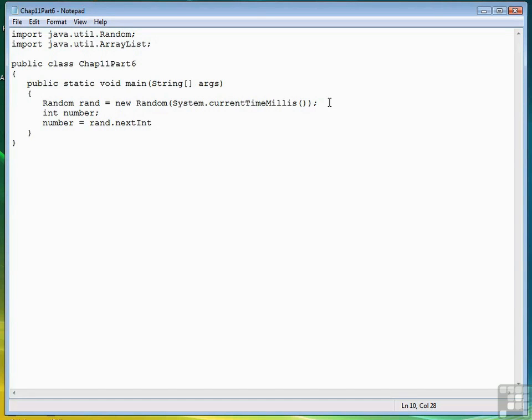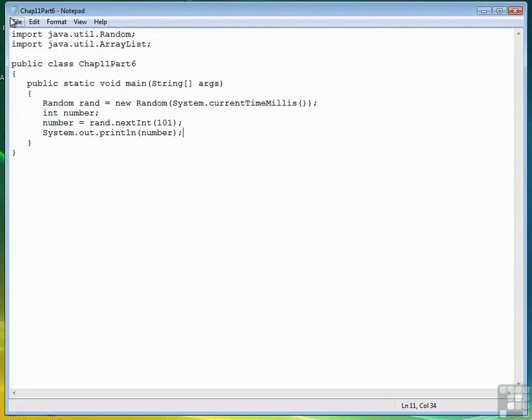But this time we want to generate a random number within a range. To specify a range, you put a number as the argument to nextInt that is n+1 of the numbers that you want. So for example, if I want random numbers from 0 to 100, I'll put 101, and we'll just go with that. And then we'll print out the random number to see what we get.